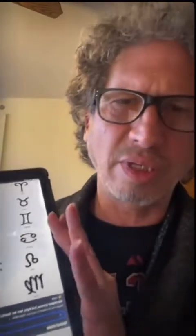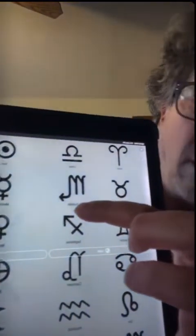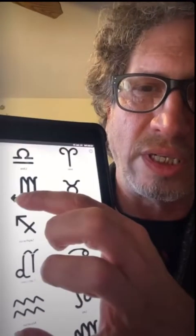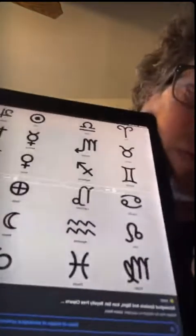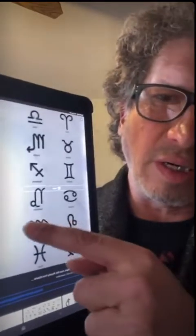The other ones that I can remember easy, I wanted to teach you, because Virgo and Scorpio look really similar, but Scorpio has a devil's tail on it, and I think you know why. So remember, Scorpio is the devil tail, and Virgo, they have their whole other problems. But yeah, that's Virgo right there. Aquarius is the water, which you can remember because it's the only water thing that isn't a water sign. Makes it easy to remember. The water is for not a water sign.